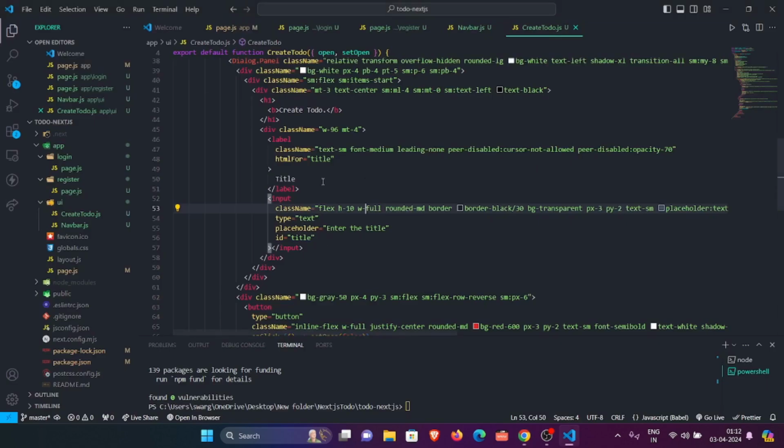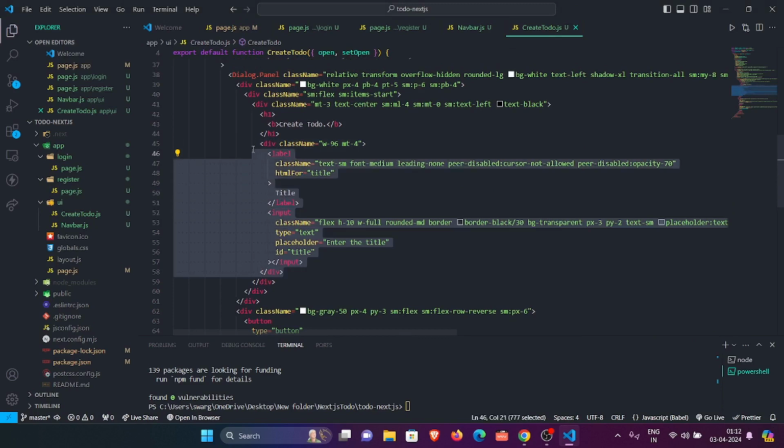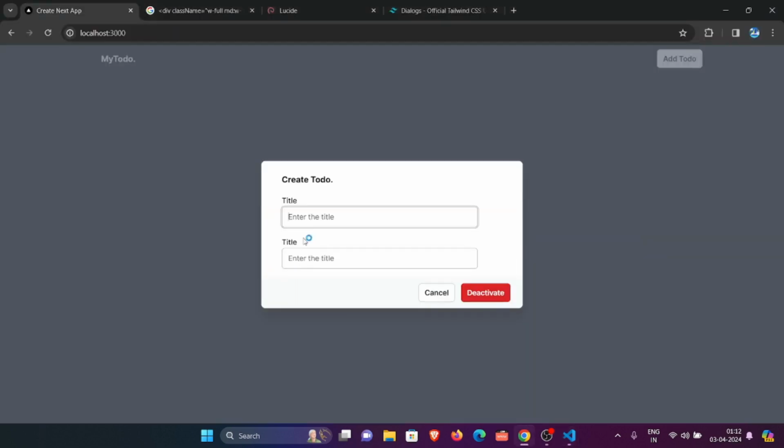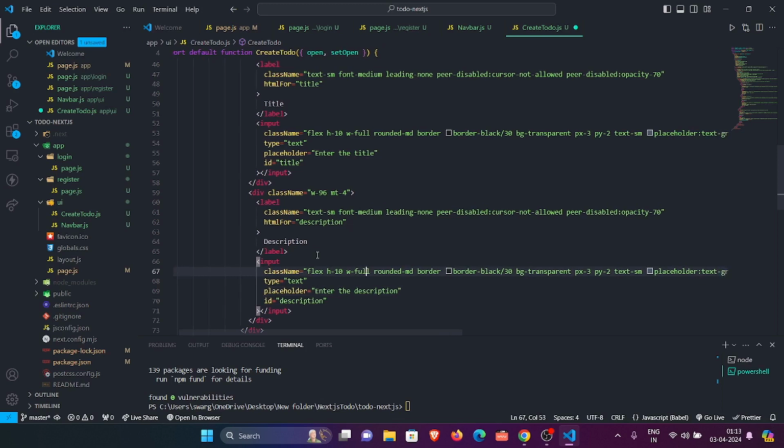Now, similarly, what more do we need? Let's copy this up and place it here. And there it is. And we need a description. I guess it's going to be description. What more do we need to change?